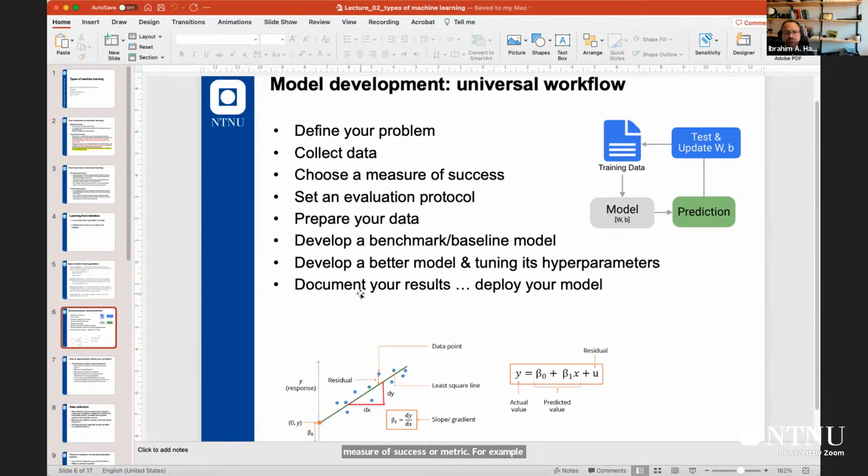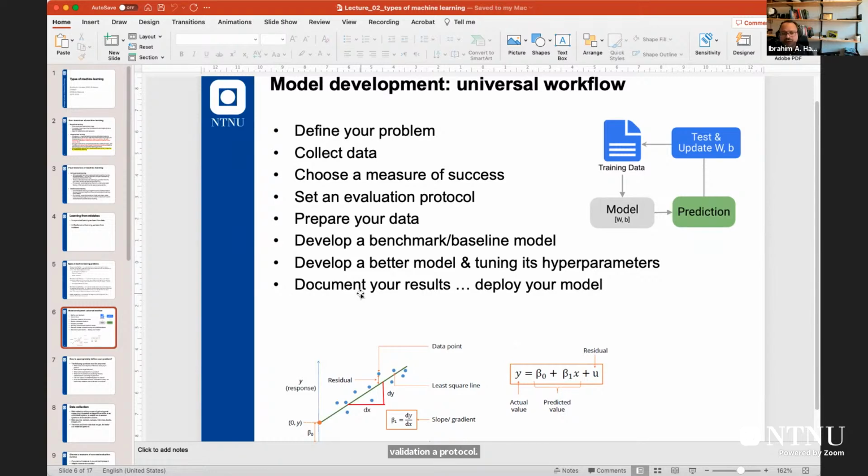I need to train a model, but when we train a model, we need to evaluate it. So we need to develop an evaluation protocol. This is very, very important, because if you don't have this evaluation protocol, maybe you will train a model which gives you very good results, but it's not evaluated. So I don't know if this model will work in other circumstances or not. So it's very important to develop an evaluation protocol to be sure that this model is not suffering from overfitting or underfitting. How can we discover this? By developing a good evaluation or validation protocol, in fact. I need to validate my model.